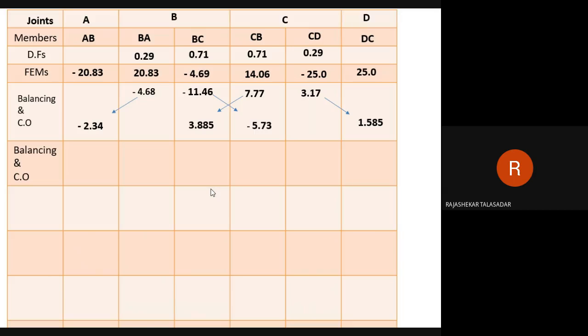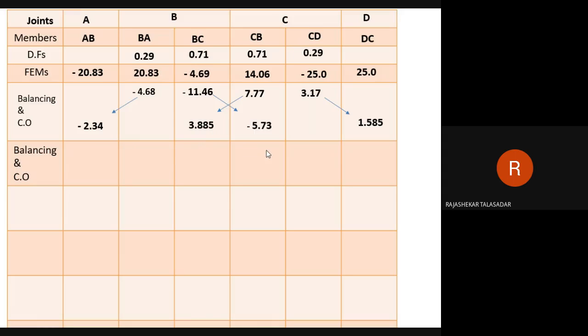Next step is again balancing and carryover. Now if you take joint B, here no moment has come, but here a moment has come. The sum of these two should be 0. Whether the value comes here after carryover or comes here, it makes it unbalanced, isn't it? Then if you take joint B, what is the unbalanced moment? This plus this. If this is not there, you assume it as 0. What is the unbalanced moment? Minus 3.885. Listen to me carefully, I am asking you the unbalanced moment. You are one step ahead of me. Okay. The unbalanced moment is 3.885 plus 0, that is plus 3.885.